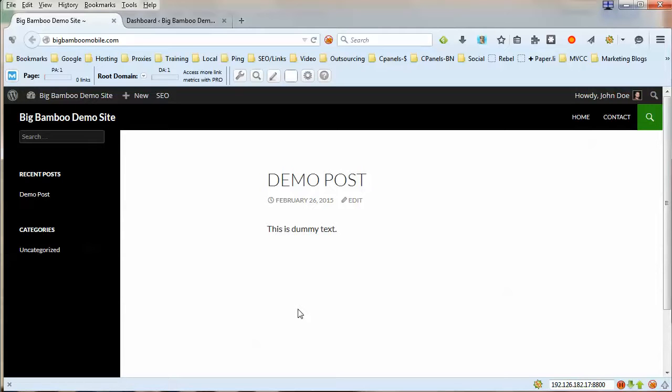So we're going to talk about the two different types of silo structures. There's simple silo structure, complex silo structure. We're going to start with simple, okay? Simple can be done with absolutely no plugins other than just the standard plugins that you use in your blogs on your sites anyways.